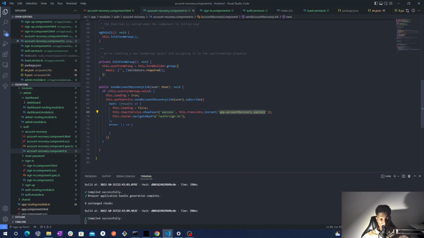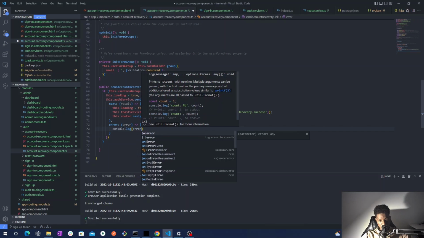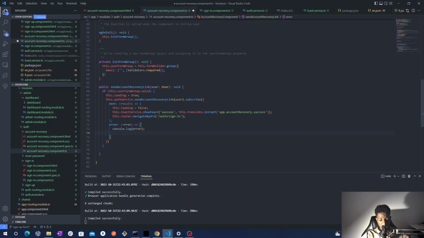Now we will just here handle the error. So we already log our error inside the console for ourselves and then display an error message for the toast. So we say toast danger and we will say we want an error: bad request.